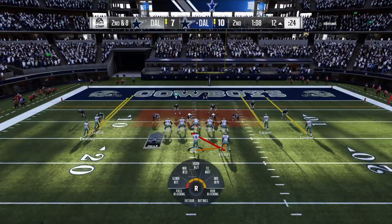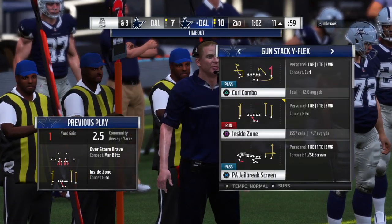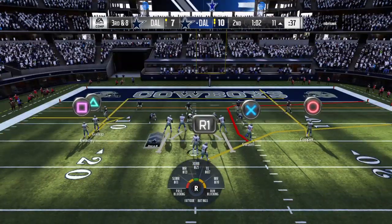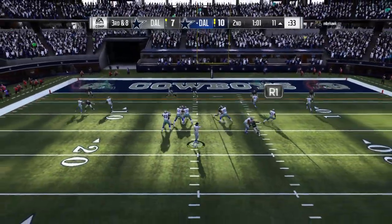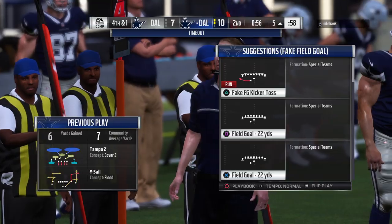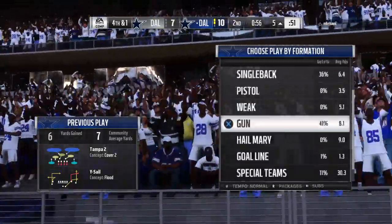Here we go. They'll run it now out of the gun. And he'll be taken down here at about the 11. And now the Cowboys are going to call another timeout, as they'll stop it with just over a minute to go before halftime. On 3rd down, it's Prescott throwing for his running back, and he's got him complete. 6 yards on the pickup, and play is stopped here. Timeout. It's the defense calling the timeout here, as the stoppage will come with a little under a minute to go in this first half.